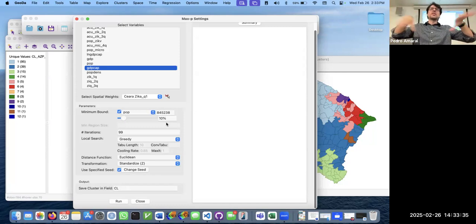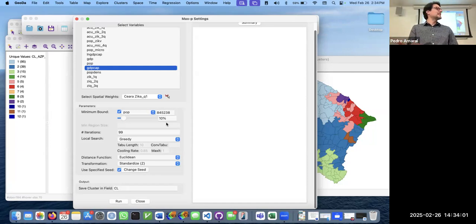Then it will assess with all the variables that we have selected where those unassigned regions, the enclaves, should go. Based on the optimization, it will check the within sum of squares to see where the units that were still not assigned should go.